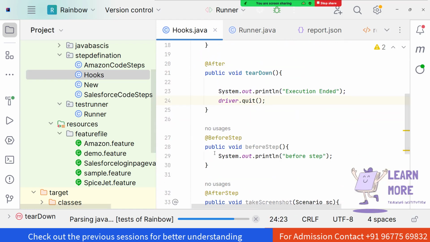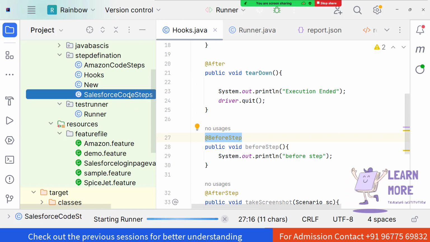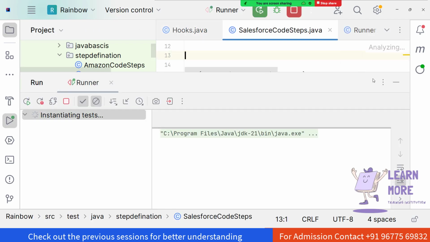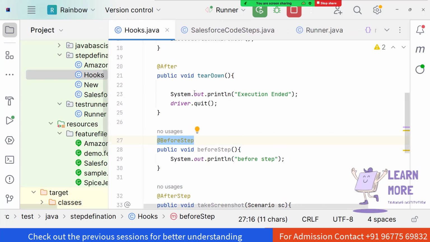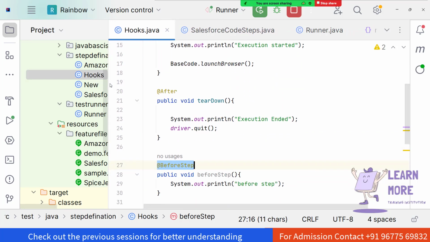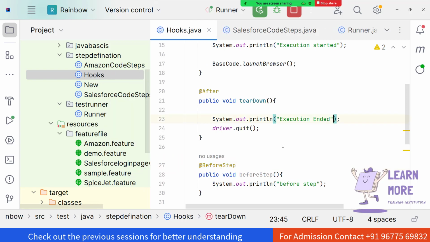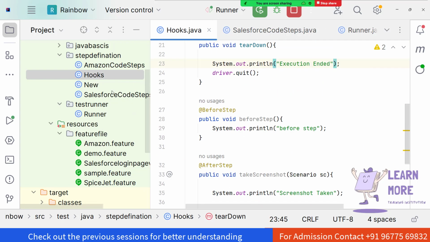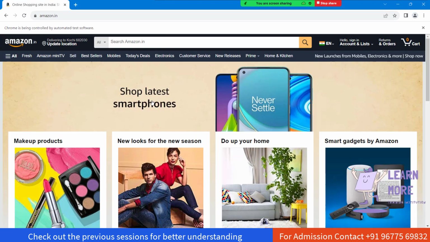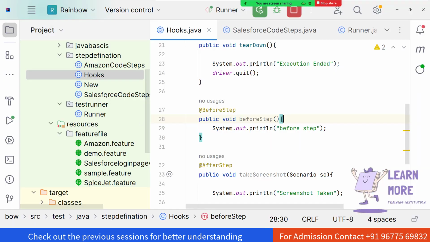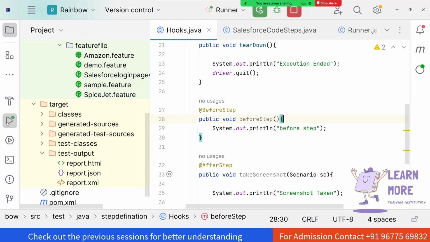You can even use the hooks annotation inside the class file, but I have created a separate file so that in the future we will get to know what the precondition and the post condition are in the project. So for easier segregation I have created the hooks class, and there is no rule that the hooks class should start with the keyword hooks. That is not the case. If you need a different name, you can provide a different name for the same.